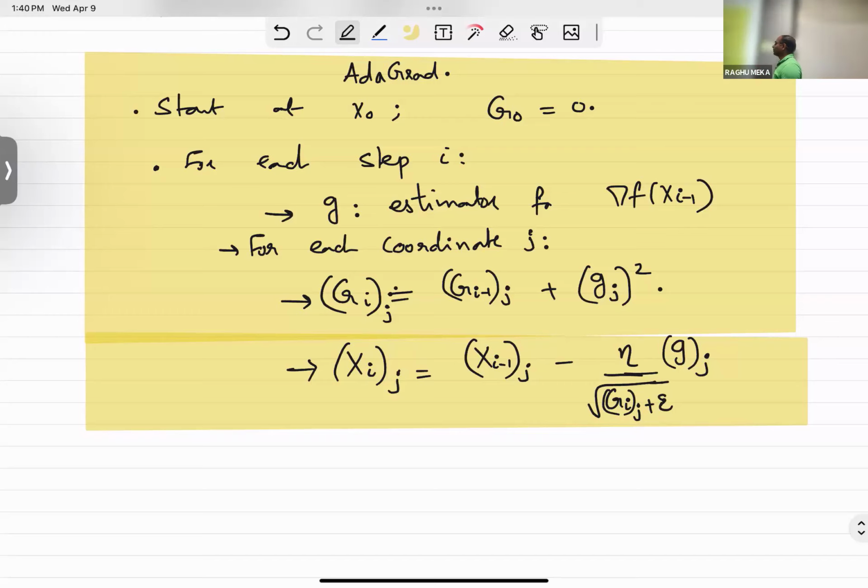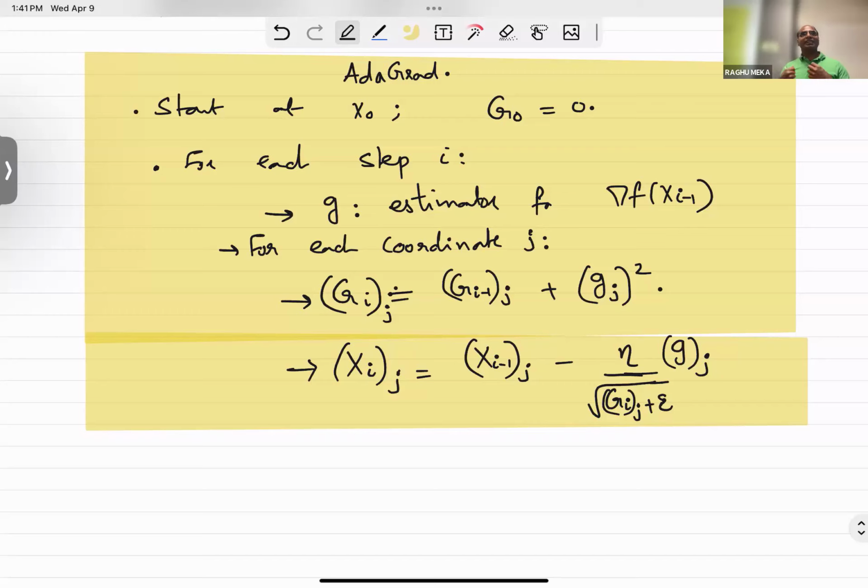Okay, it's a complicated-looking formula, but there is some good intuition for why this is right. It's saying, in the jth coordinate, how much fluctuation have I seen in the gradient, and use the square root of that to scale down the learning rate for that particular parameter. And to deal with borderline cases, maybe so far all of my gradients are 0, then I would be dividing by 0. I would never want that. So I just put in some small epsilon, a fixed parameter like 0.0001 or something. Does it make sense?